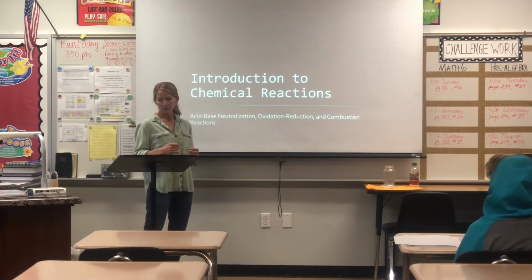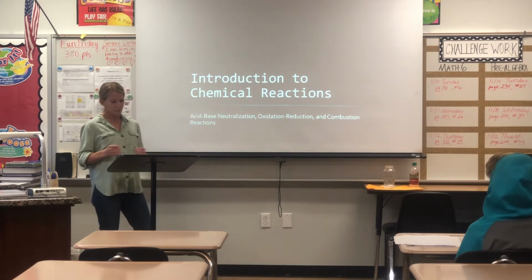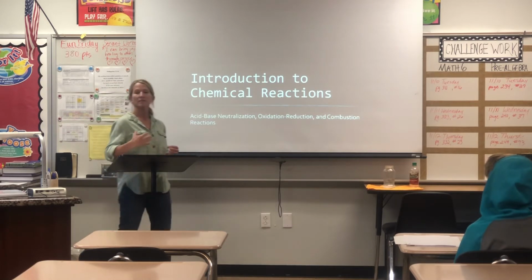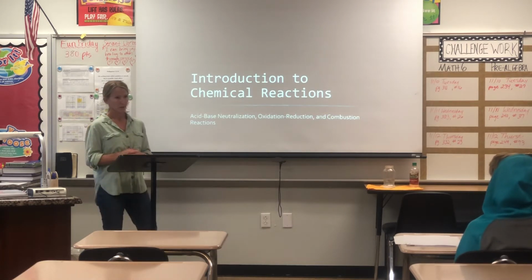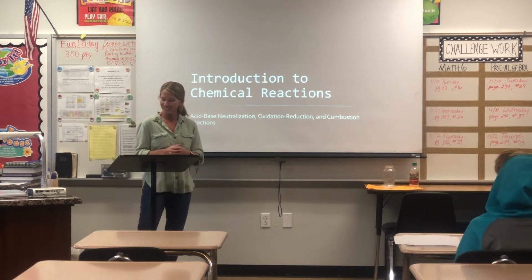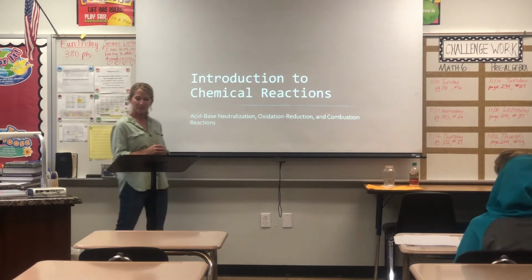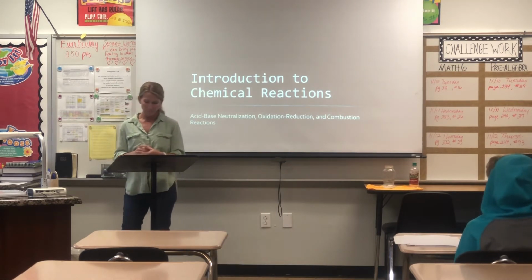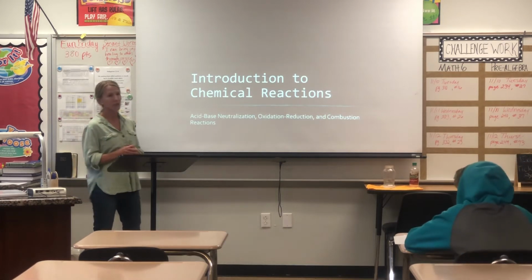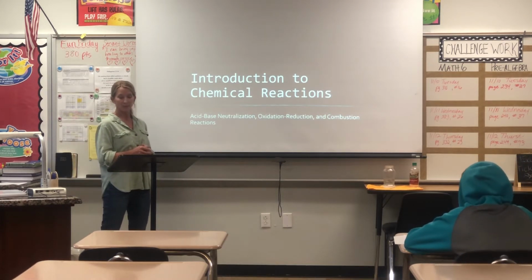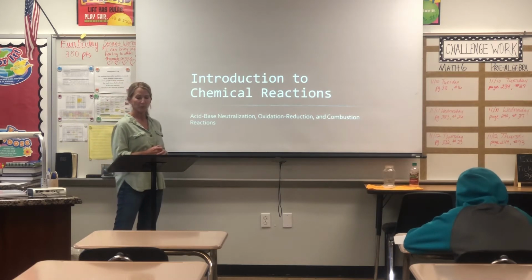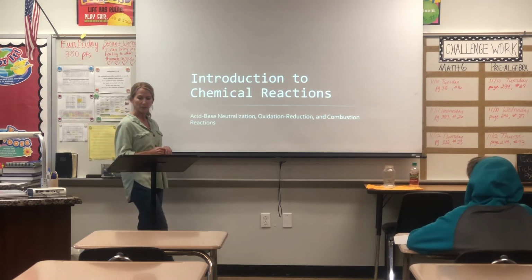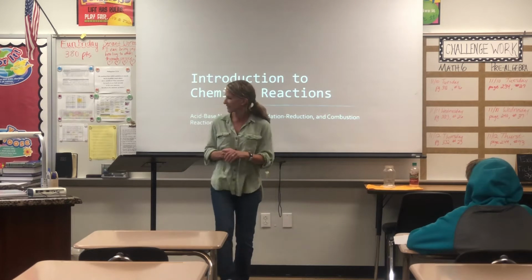Jesse? Okay, right. So what exactly happens in a chemical change? A chemical change occurs when a substance becomes a new substance. I want you to write this down. A chemical change occurs when a substance becomes a new substance through reorganization of the atoms. The new substance has different properties, such as a new freezing point or boiling point.